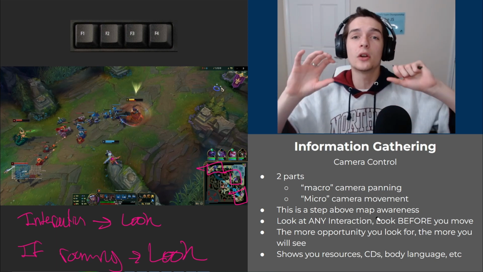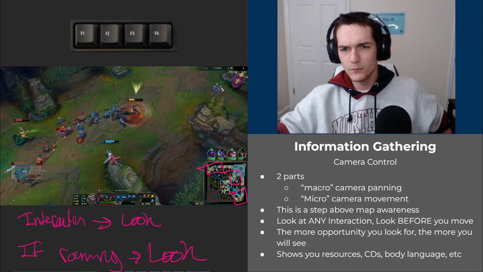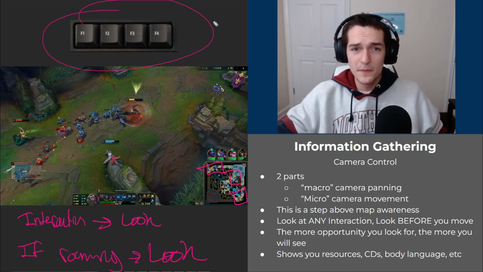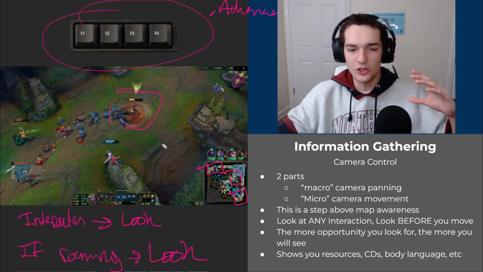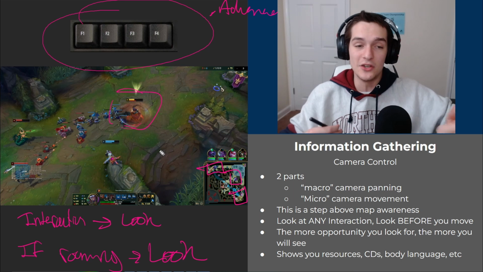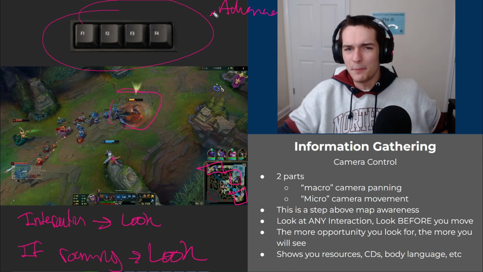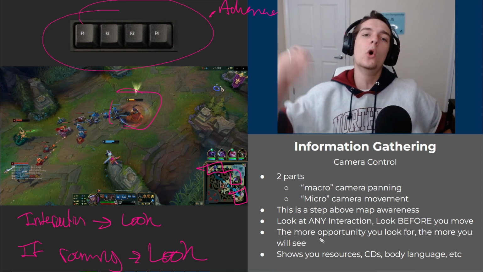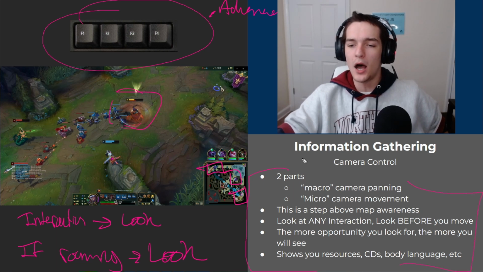Once we get comfortable looking at our minimap and we have a feel for what's going on, now we're going to start getting more specific and moving our camera to the things that we want to move it to. Now, ideally you use it with F keys, though this is advanced. What F keys do is they allow you to do it a lot quicker and they allow your cursor to stay in a good spot. So you don't waste as much time and you can stay high APM and high mechanics in your lane. So you get to do it at more opportunities. But if you're below like platinum or diamond, I wouldn't really worry about it. This is more an advanced mechanic. But the biggest thing is move your darn camera. That's really important, and that's step 2 to the map awareness thing.